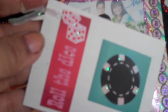So there's tags in here. This one is an interesting tag. This tag, it says roll the die, and there's a chip there. And then this is in front of Serendipity, and that's my son with this structure. I don't know, he wanted a picture of it, so it's kind of funny actually. And then at Serendipity, they have this, it's called a frozen hot chocolate, and it's huge. All the food there is like huge. And then, so that's my daughter drinking it. And then there's my daughter really sick.